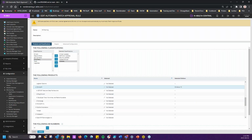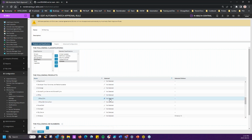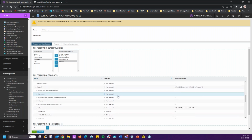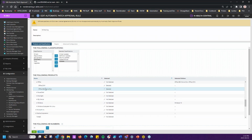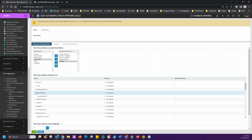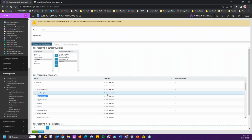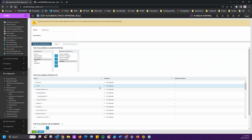And then I'll start breaking out Microsoft classifications the way I need to. So I'll go into ASP.NET, approve that. Office, approve that. And again, if I come into 2016, and select, what I'm going to be able to do is say install Office 2019, and that's sitting in here. Now I don't have that in my lab, so it's not in here. But if I did, and I wanted it, I would select the parent as well, right? If you select the parent, for example, if I was in Adopt OpenJDK and they come up with version 12 and I have the parent selected, that might actually install over version 11. So you do have to be careful with some of this stuff, right? Third party, I typically just pick the product and then I'll review it quarterly or every 6 months to see if there are new products in there.